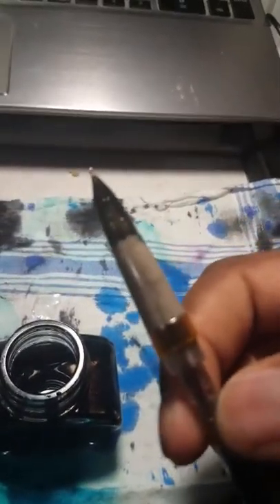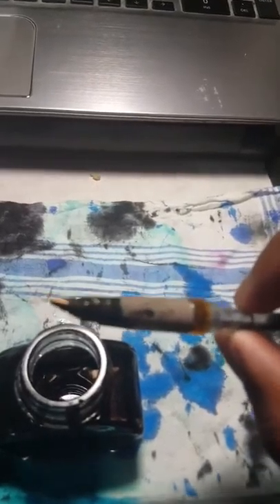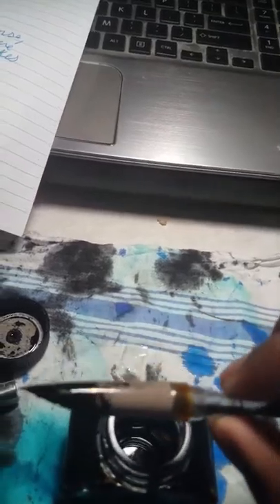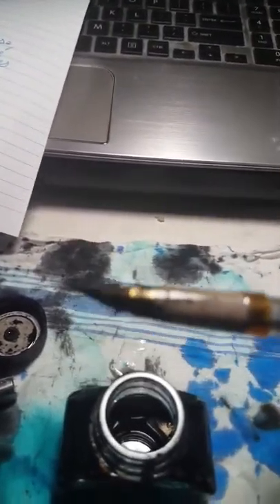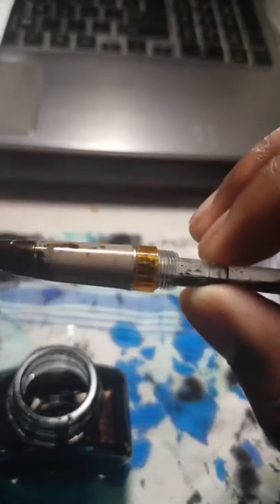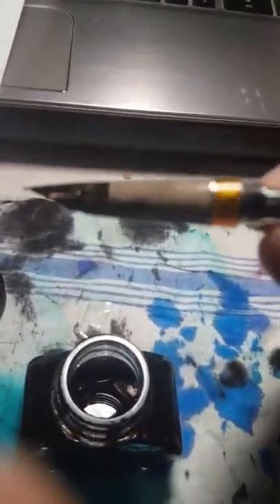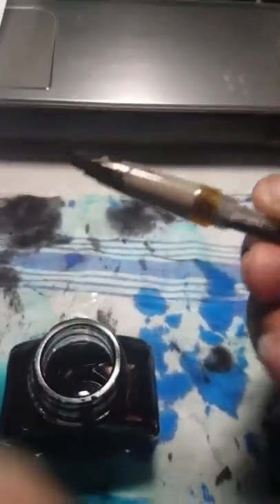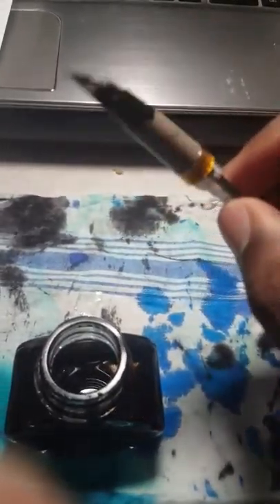The Wingsung 233 actually makes a pretty good school pen — that's what I've been using it for. It's got a good nib with quite a bit of flex to it, and the tines of the nib are pretty long, which makes it a good pen. The nib can actually be screwed off if you grip it between the section where it meets the grip section at the orange view window — you just turn it clockwise to screw off the nib for cleaning. If you have any more questions, just let me know, and thank you very much.